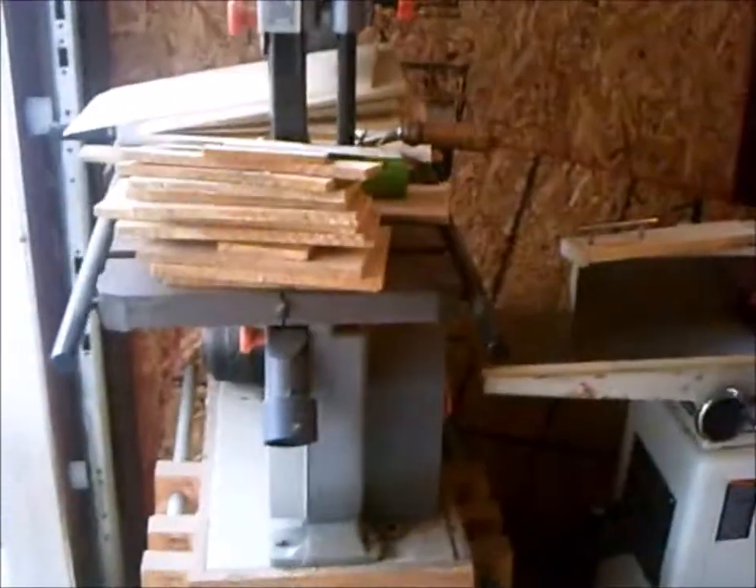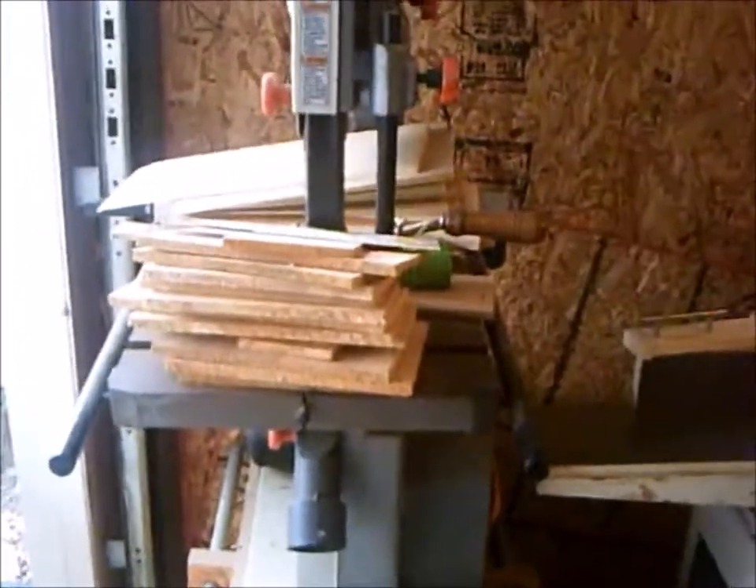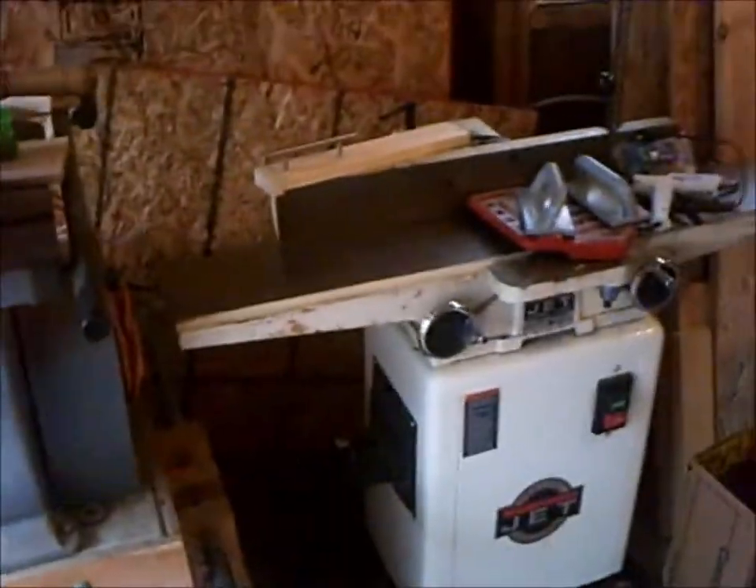Before we get too far in the shop, I'm going to take the time to turn on the lights, which right now is not the easiest thing because they're kind of buried behind all this crap that's in a pile to go other places. As we come in on the left, my bandsaw, which is not running right now — got a lot of tune-up to do there. It spent a couple years in a shed on a canal, and considering that it's in good shape, but it still doesn't track and the blade comes off and I haven't dealt with it yet.